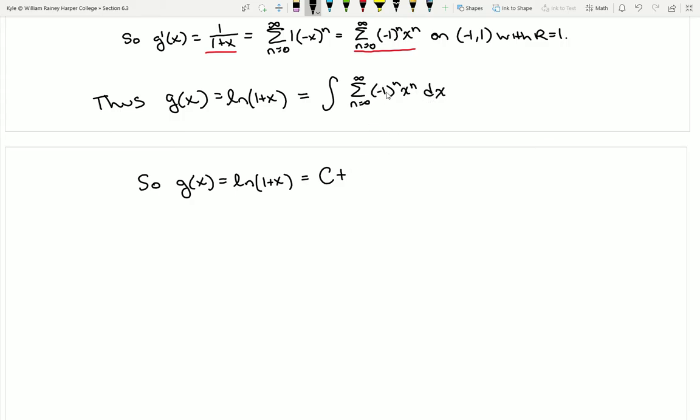So if this was something like, I don't know, negative 2x to the 5, taking the antiderivative of something like this is very simple. I raise the power by 1, and I divide by the new power. So it's not any different when I take a look at what I have here. Here I just have a number times x to a number. So I'm going to go ahead and rewrite this, putting in my series notation first. I'm going to have a series, n starts at 0, goes to infinity, and I'm going to have negative 1 to the n. I'm going to raise my power by 1.